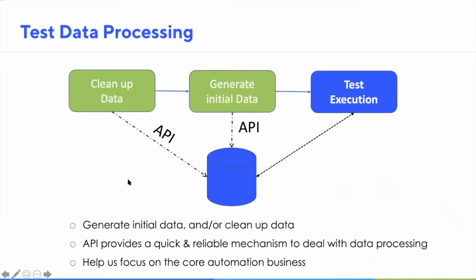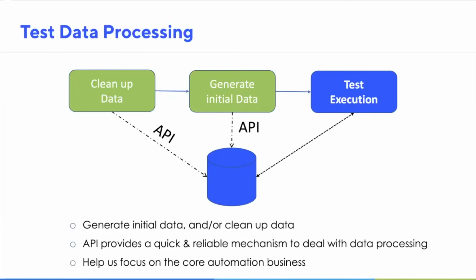Right. So the first one is if your script needs to deal with data, most of the time you need to prepare your data, and with API we have a tool to deal with it very easily. Normally you prepare data, and then after execution you clean up the data. But I think it's safer to clean up data at the beginning, because we don't know if there is any problem with execution, right? So before the execution, we should clean up all the data to make sure we have a good execution, and then we can use API to generate initial data.